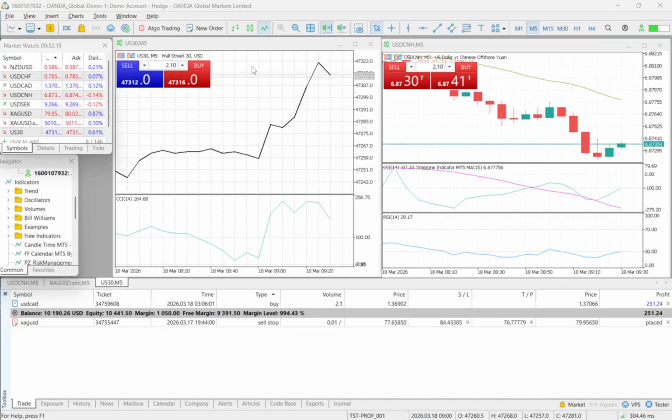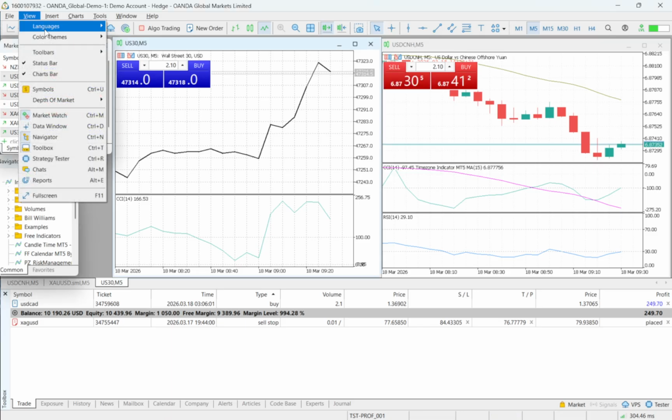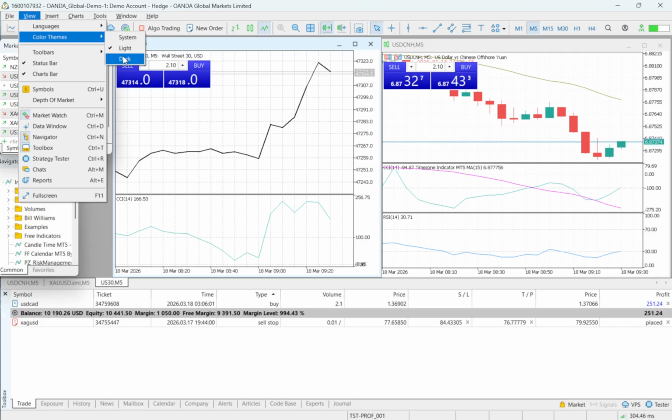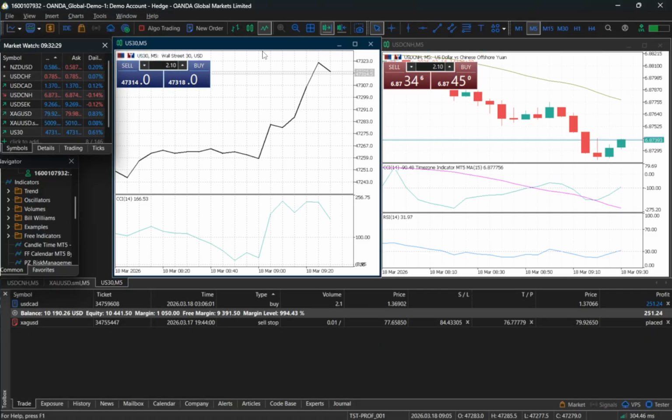Open MetaTrader 5 and look at the top menu bar. Click on View. In that menu, look for Interface or Theme. Select Dark. That's it. On updated versions, this instantly applies a full dark theme across the entire platform, including charts, panels, and menus. It's a quick, one-time switch, and everything immediately takes on a cohesive dark appearance that's comfortable and professional. If you don't see a theme option under View, don't worry.